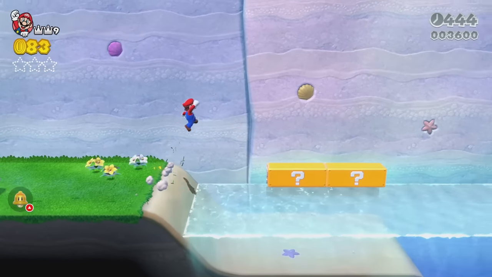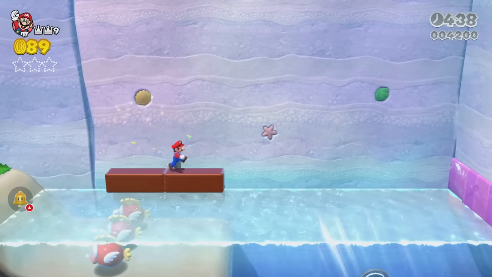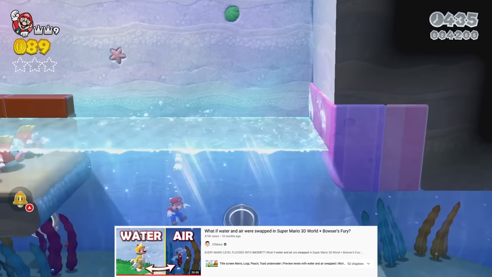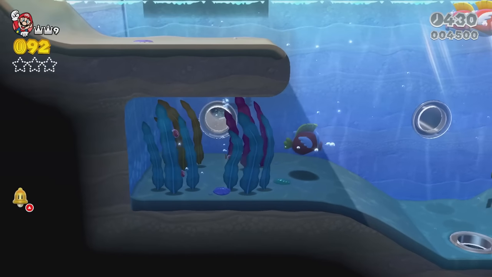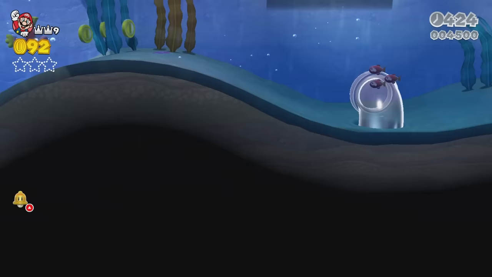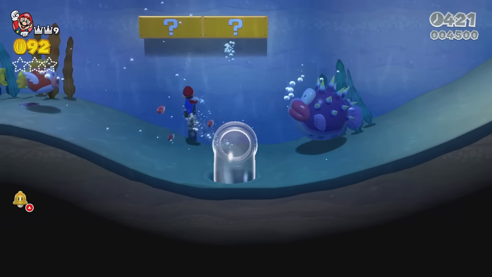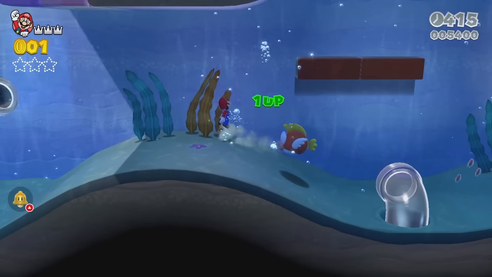Oh, man! And you know what this level reminds me of? Way back a while ago on my channel, I played through a mod where it was what if water and air were swapped in Super Mario 3D World? And that was super interesting for this level, because in this level, there's a lot of water and a lot of air. If you play through this, whoa, stay away from me, spiky guy. If you play through this level with water and air being swapped, it's super interesting.